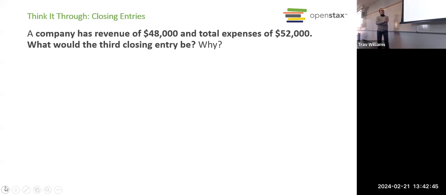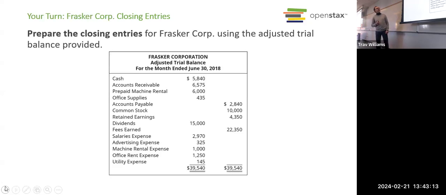To keep that in mind, is retained earnings part of Deal? It is not, correct. It is not part of Deal. So remember, if we have a profit, retained earnings is going to go up, and that's going to be a credit to retained earnings. If we have a loss, retained earnings will go down, and that will be a debit to retained earnings. Okay, I know these concepts might be a little hard to grasp, but hopefully by the end of the chapter, it all makes sense.